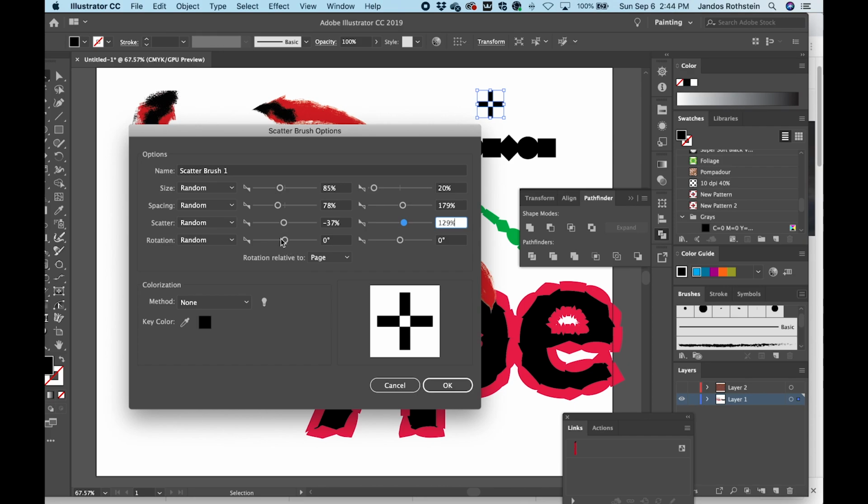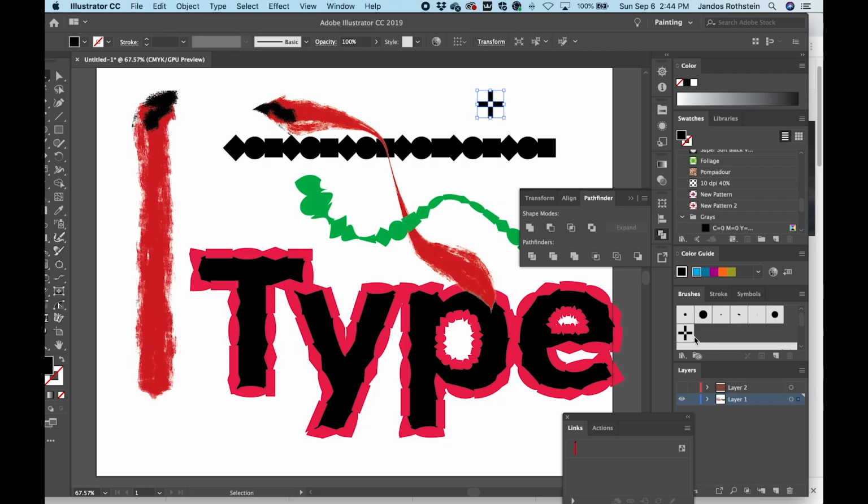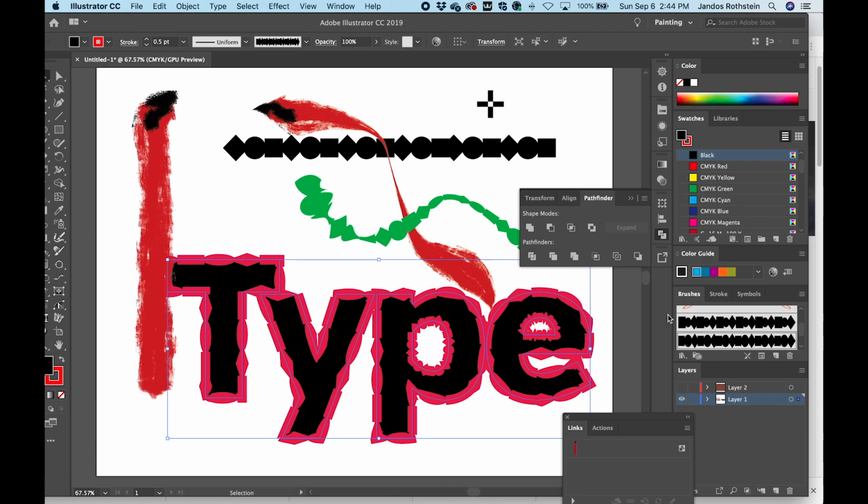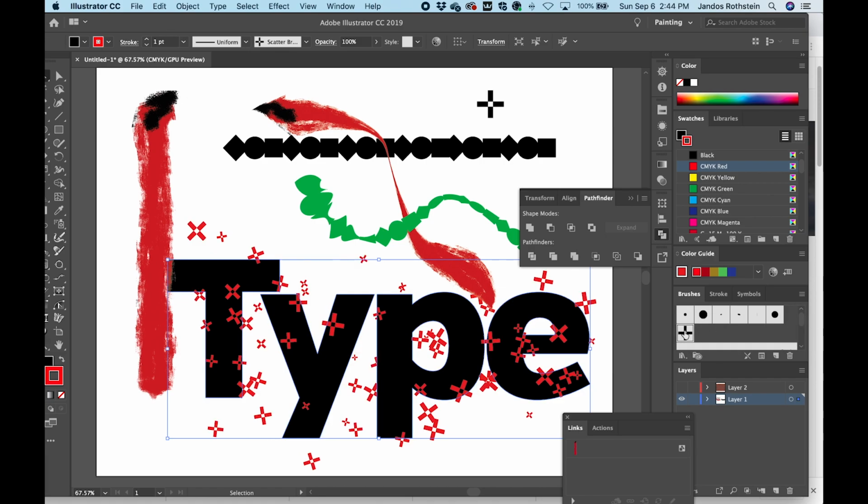And then for rotation, I want it to go all the way from one to the other. So let's just make that big. And again, for colorization, I'm going to say hue shift and click OK. And now this shows up not as a swatch, but in my brushes menu in the top part, unlike where these other brushes appeared, because it's really just one little blob. So I can take my word type and we can select my rotation for it, and we can apply that brush to it.